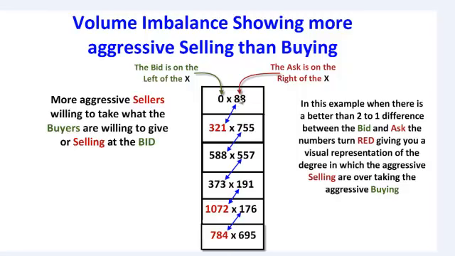Is this 88 aggressive buyers? They didn't get in with limit orders, they got out or in with a market order or buying at the ask. Same thing here. These guys on this side, this measures here, they got out or in aggressively, they sold at the bid, what they were willing to pay. So who's being more aggressive? That's what it's measuring. When those aggressive buyers come in there, that's what moves the market.